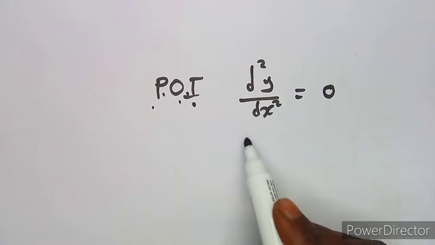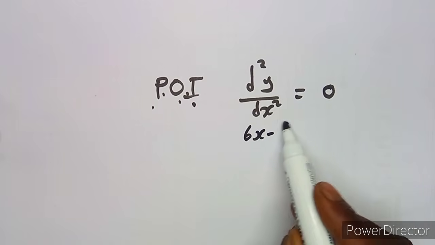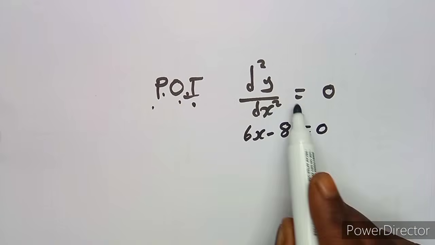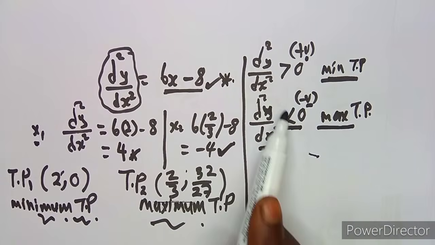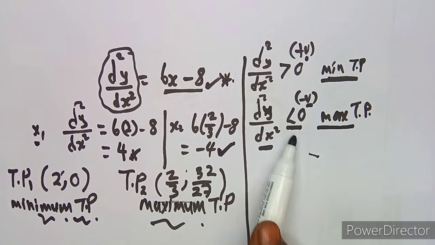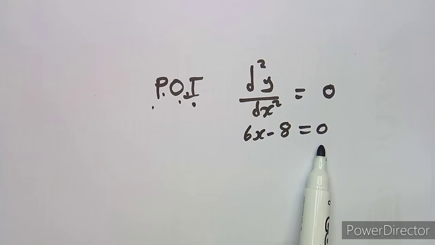So this time we are equating this to 0. Take note, there is no sign. This time here it's not equal to 0. We are saying it's greater than, or a condition where it's less than, not a condition when it is equal to 0. I hope we understand this part. It's only equal to 0 when we are talking about the points of inflection. So that's an equation which needs to be solved for x.